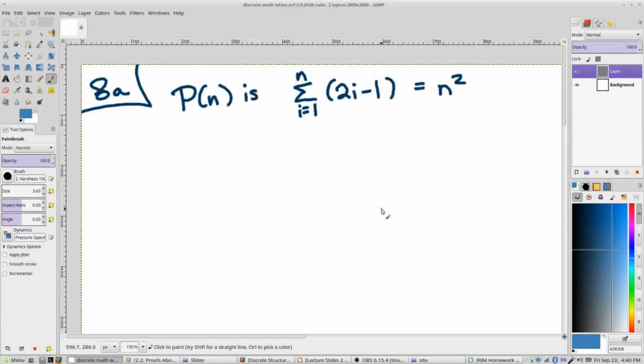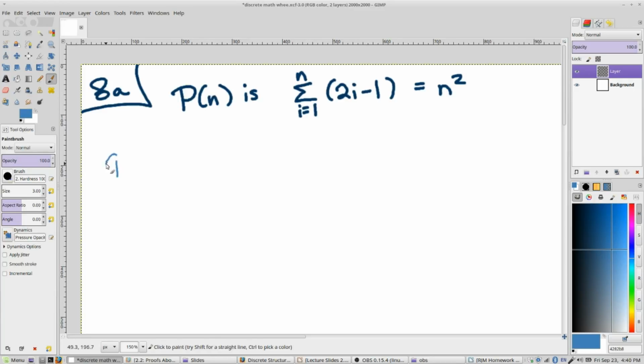Okay, and now we're going to work with summation. So these are the same kind of proofs. We're still working with m minus 1 a lot, but with summation, so there's an extra step that you have to keep in mind. In the book it's written as this is the proposition. P of n is the proposition that if you take this sum, you'll get this as the result. So we need to prove that.